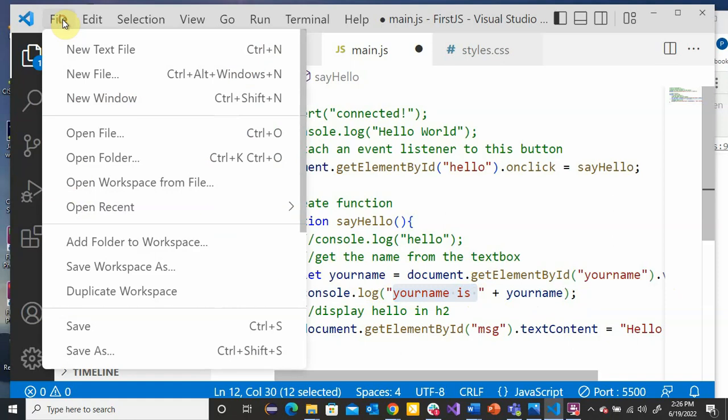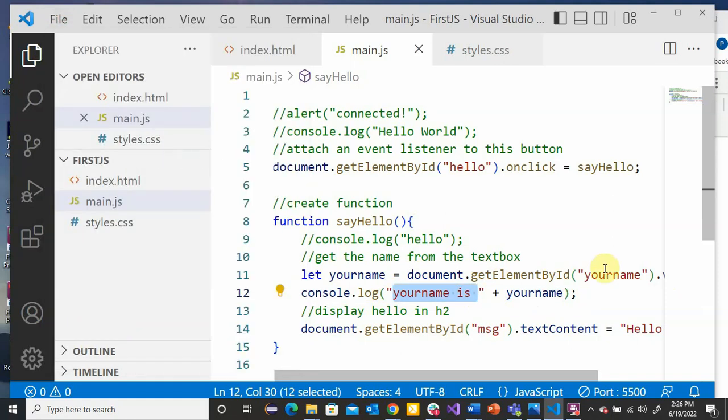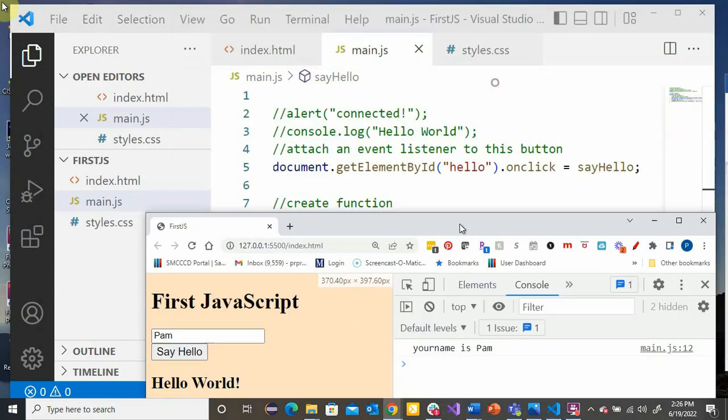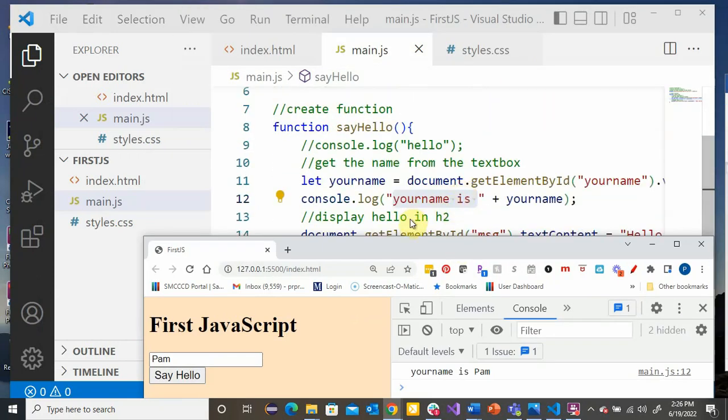Okay, so let's take a look and see what happens. So we'll refresh. I'll put my name in here. I'll click. And do you see over here in the console? It says your name is, so whatever I put in these quotes got displayed here without the quotes.